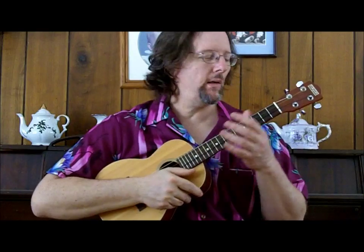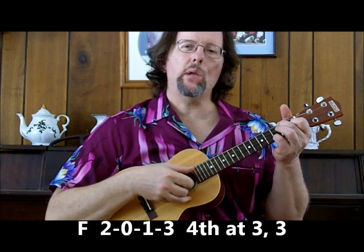Captions on, and I'll explain what the fingerings are, and I'll tell you what the melody notes are, and as best I can what I'm doing behind it. So we're in the key of F. First chord is 2013. Use the pink key because the melody is here at the third fret of the fourth string.